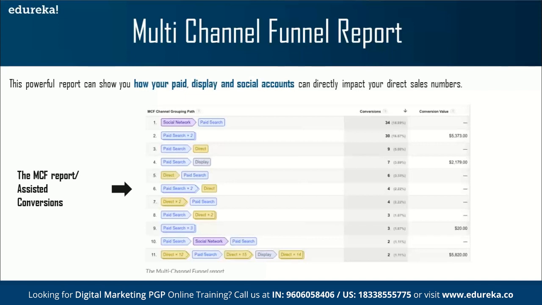In Analytics, conversions and e-commerce transactions are credited to the last campaign. So by default, attribution in Analytics is set to the last step that a user did while converting. So attribution by default is set to the last action. So probably it is the last search or last paid ad. By default, it will be shown like that. But what role did prior website referrals, searches, or ads play in that conversion? We need to understand that.